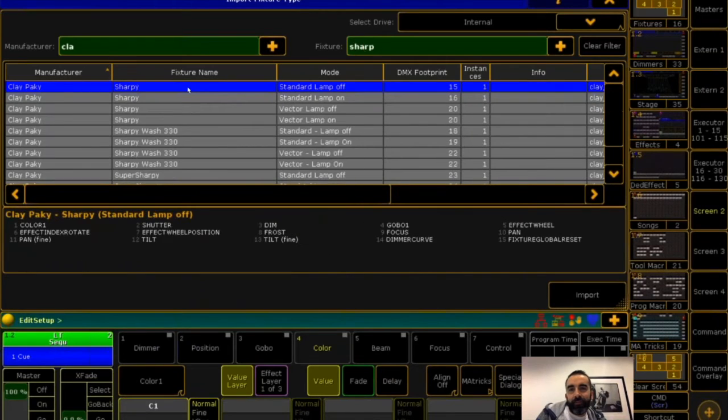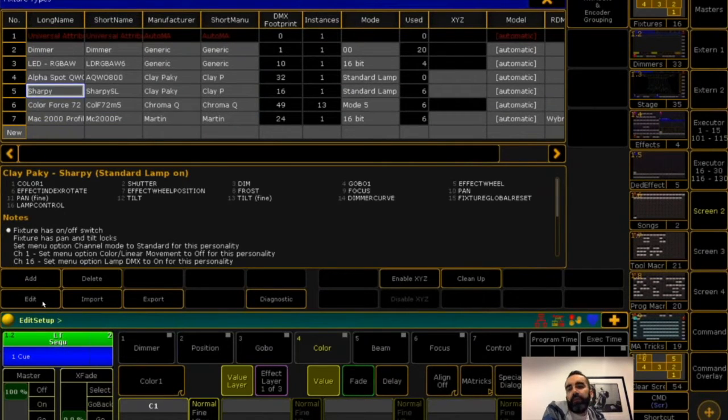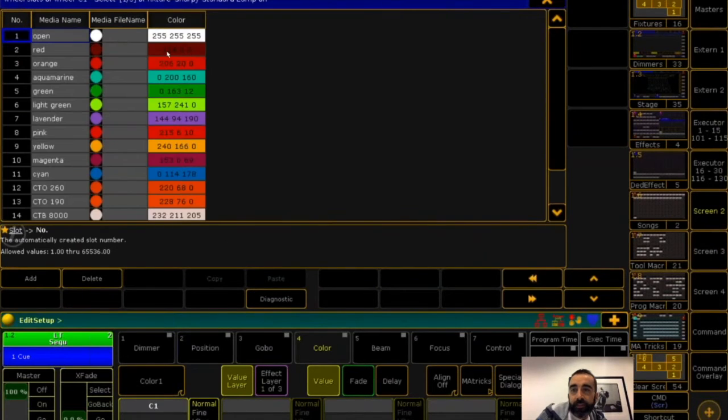Can't you just look up the values that are in the fixture profile itself? Because within your color wheel, it shows you the values of your RGB. Isn't that why it's working? Isn't that why it's cloning back and forth? Yeah, you could. If you really wanted to look this up, you could go into the Sharpie and edit the wheel manager, and then you would see 114.00.